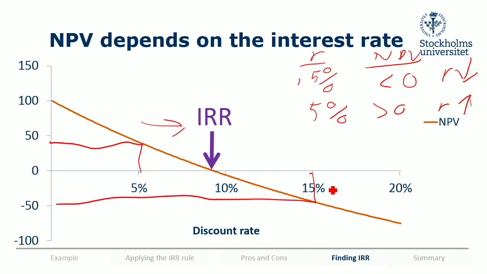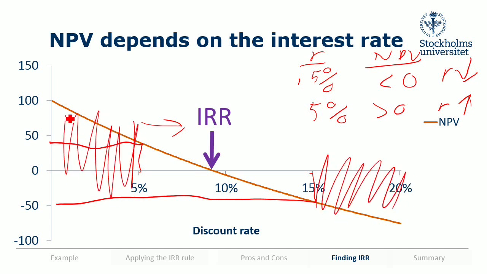Okay, so what we've done now is we said that it can't be higher than 15, and it can't be lower than 5. So all of these areas are gone. What should we guess at now? I don't know, maybe 10% seems reasonable, because it's between these two.